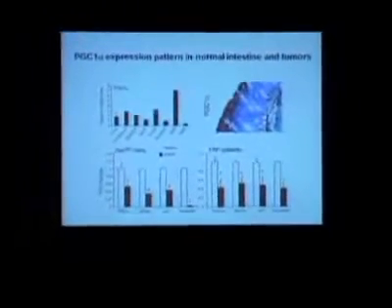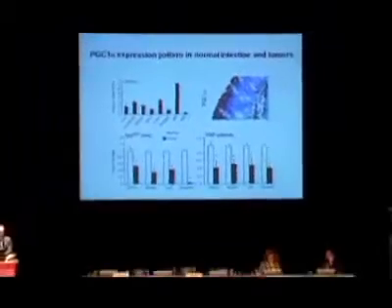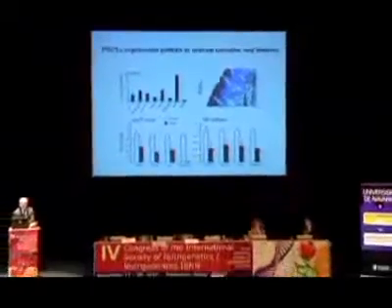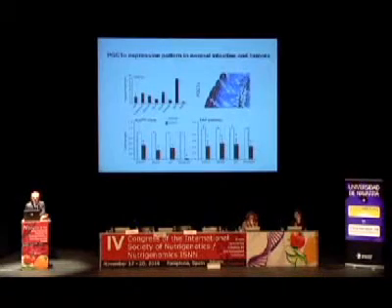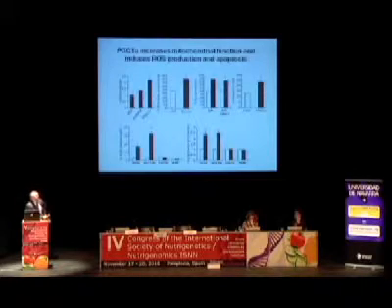So our next step was, if PGC1 alpha is decreased in cancer and is expressed only in the differentiated cells, we said let's force its expression in colon cancer cells and see what happens. So we used 3 different types of colon cancer cells. I will drive you through this slide. The intriguing thing is that colon cancer cells mostly drive their metabolism via glycolysis, and they make ATP via mostly anaerobic glycolysis. You can culture them in hypoxia, and they will grow even faster.